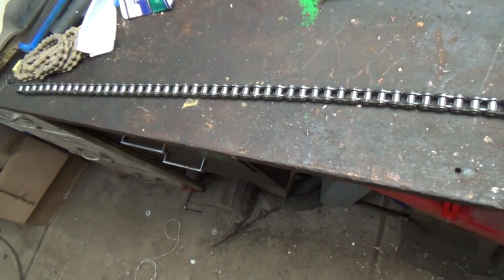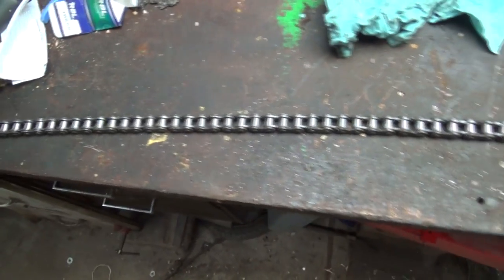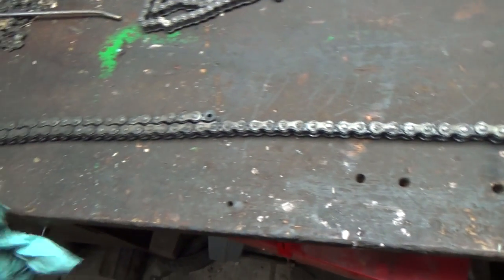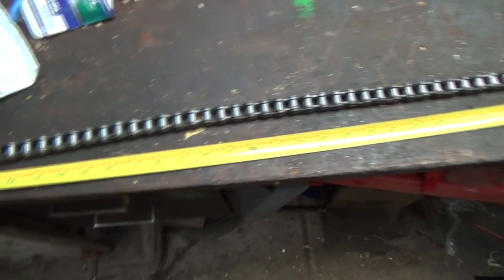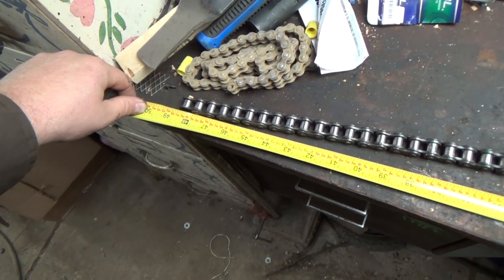Alright, counted up 39 lengths. Sweet. So anyways, I'm going to run out and maybe grab some 50 pitch chain, and probably some master links too. Probably should replace them as well. I think this stuff comes in a 10 foot roll from what I remember. It's 10 or 12 foot. That's maybe about 3.5 feet there, so we'll have enough for other times as well. Roughly 48 and a half inches to the end, so that's not too bad. 4 foot, we'll say, pretty close. But anyways, let's run out and grab some chain.